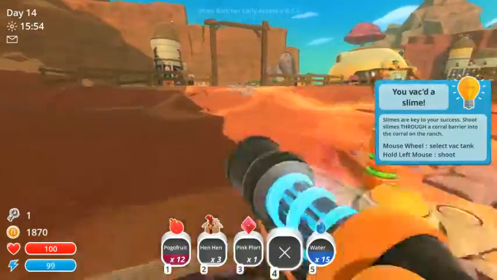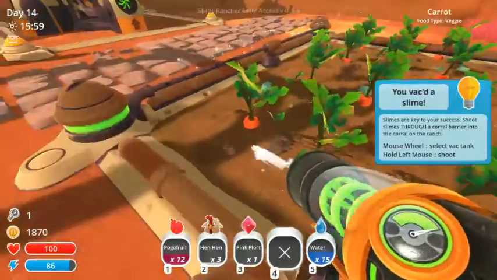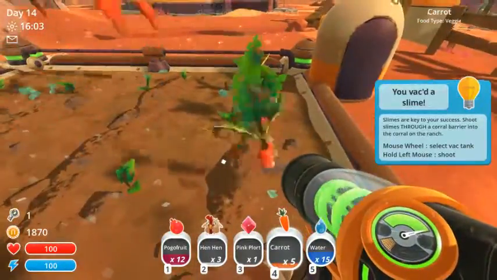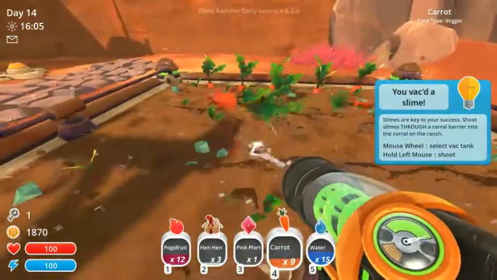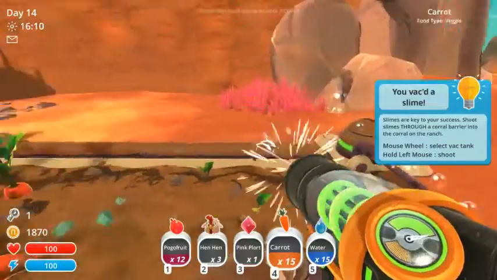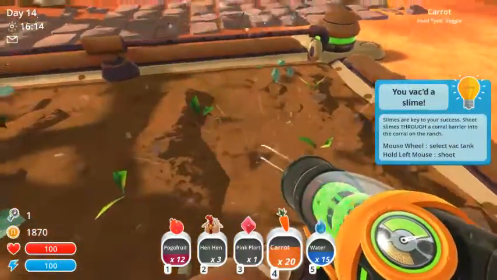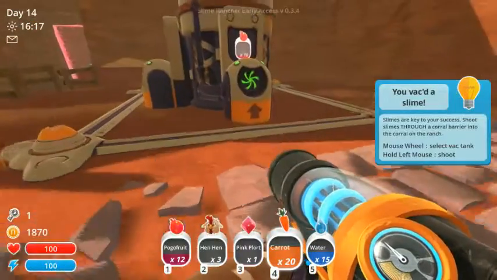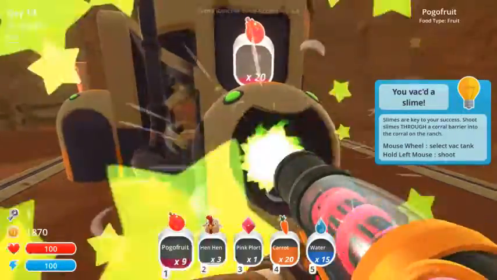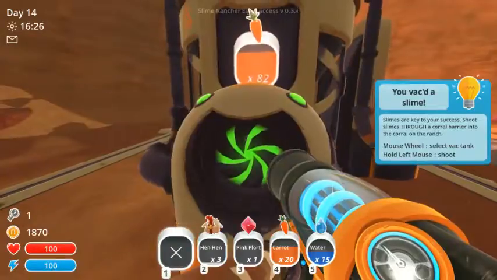You don't get any money. The only way that you get money is from plorts, and then you can use it to upgrade your materials. You have to pay attention to the slimes, they eat different things. Pink ones will eat anything. The kitties, they eat meat only. Those rock ones right there, they only eat vegetables, so carrots are good for them. And I've got some fruits here, pogo fruits, so I just stick them back where they belong. I've got some extra carrots here, so I've got quite a little collection of carrots.